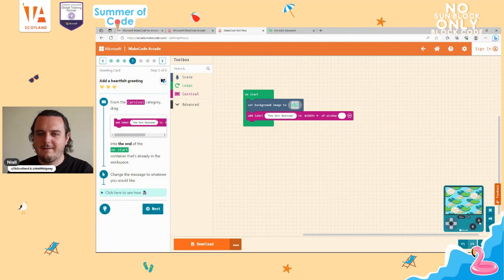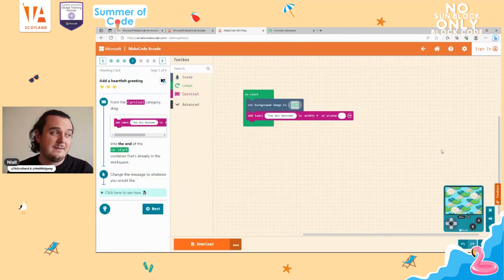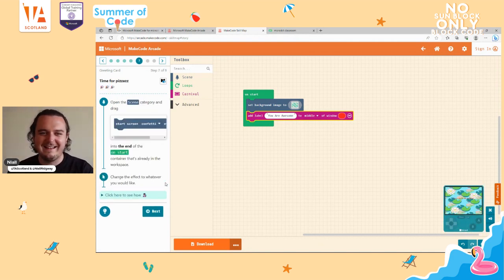Is it going to work? Oh, there it is. Yes, it does. So if I go full screen, you'll notice You Are Awesome appears there. So the exact same as the micro bit, you can go full screen with the virtual one. So let's change the color to red, make it a bit more stand out. Okay, so there we go. I'm going to come out of there and we're going to hit next. If you want to change the color, oh, we've already done that. We're ahead of the game.